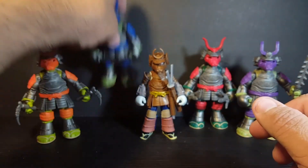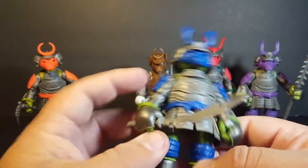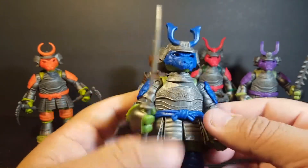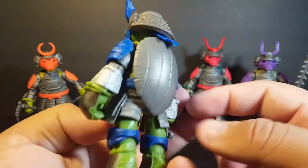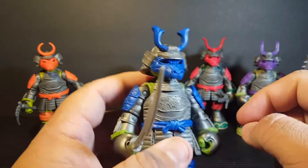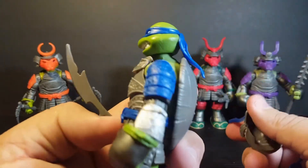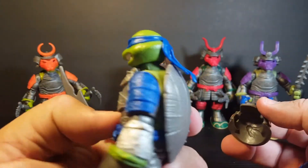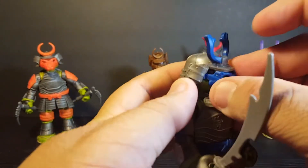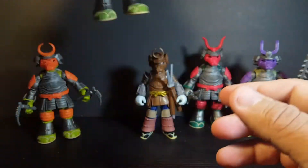Let's take a look at Leo, which is my favorite turtle. Same exact design, except in blue. He gets this really wicked, almost shredder-type sword, which looks pretty awesome. Really nice sculpting and a different type of crown on the helmet. Got the blue dragon mask — pull that off and you can see the exact same face we got with the original figure, except with a draped-down bandana. I love this sword. I think it's such a cool look. I love this figure so much.